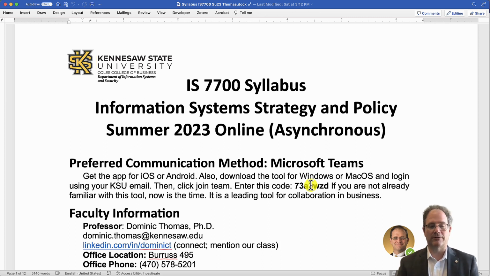For some of you, you already use it at work, so it'll be comfortable. You may see a few features that you're not familiar with, but the practice is good, and go ahead and use this code to get into it.